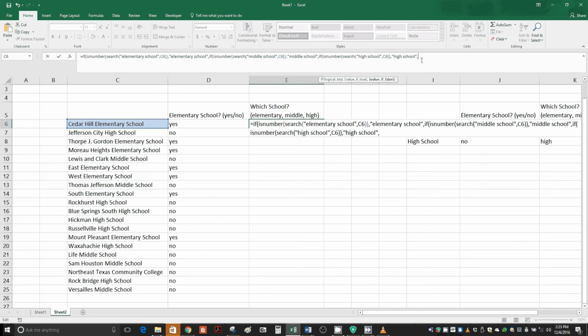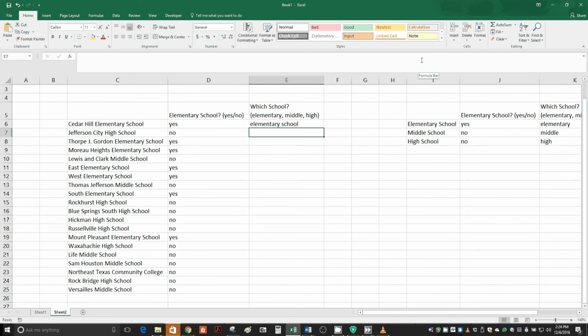Cool. Now value if false. So all we did was we did that process once and then copy and pasted it 2 more times and then just changed the words around. And then now we're going to do the value if false. Let's just say not applicable if it's false. So we're going to do the quotations N/A quotations. And now we have 3 IF statements. We have to close out with 3 close parentheses. So the shift 0 3 times. 1, 2, 3. And enter.